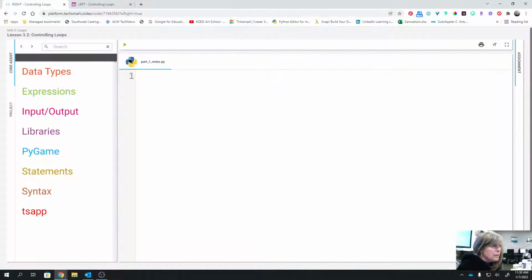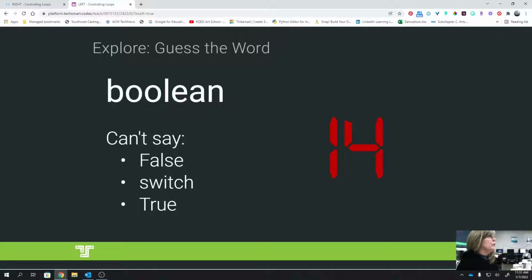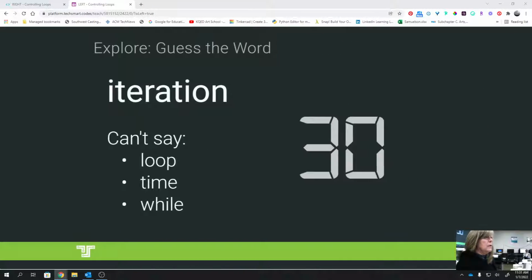Hang on one second. Let me make sure. I don't know if I have another one. Yeah, I do have one more. Okay. Forrest and Ethan. What do you want to be? Clue giver or guesser? You'll guess? All right. So keep your head away. You are going to give the clues. Okay? All right. Go.